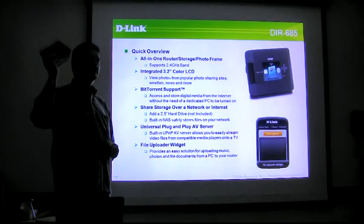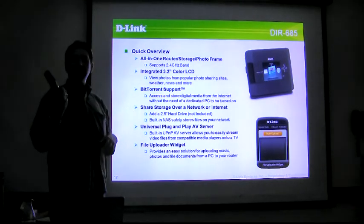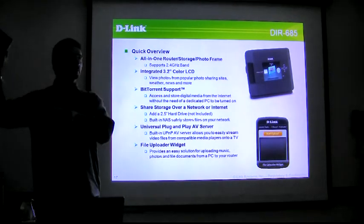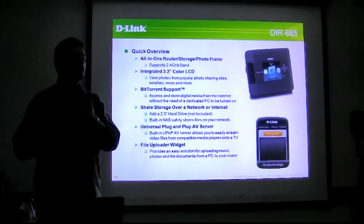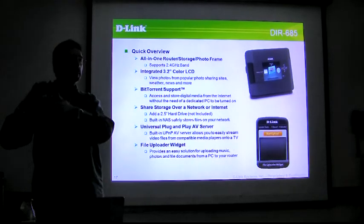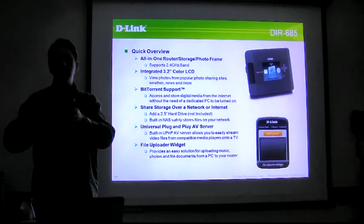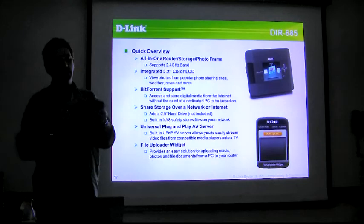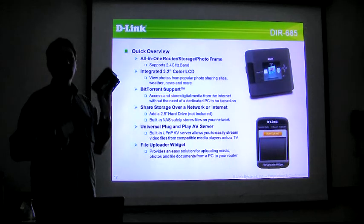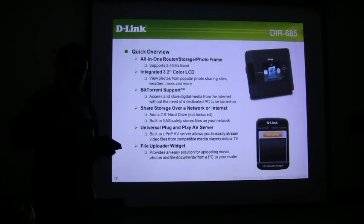This thing is really cool. Lots of stuff in it. If you don't have a lot of space and you like things to be integrated, this has a full 11N wireless router, but there's no antennas. It's all hidden inside. It has your firewall and things you would expect. There are 4 ports to expand your internal network. There are 2 USB ports for the SharePort printer sharing. And there's a little trap door here. It takes a notebook size hard drive, and that turns this into network attached storage, NAS, which means you could share anything that's on this drive with people that are on your network.